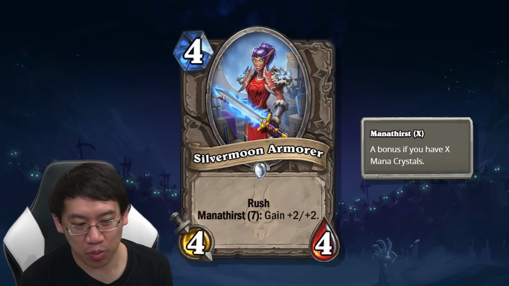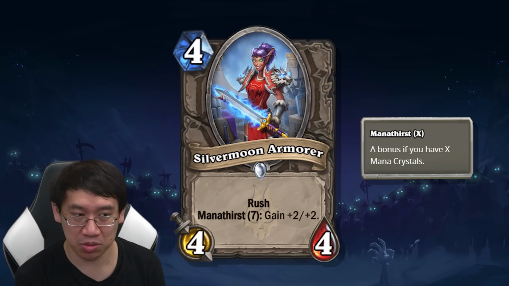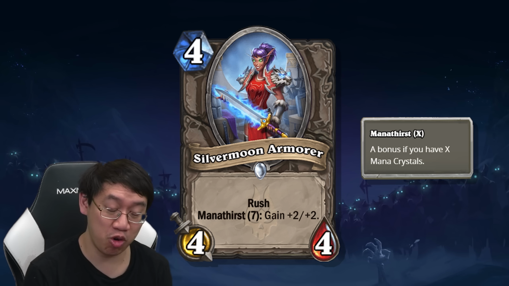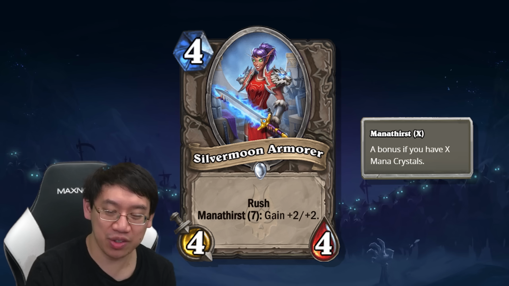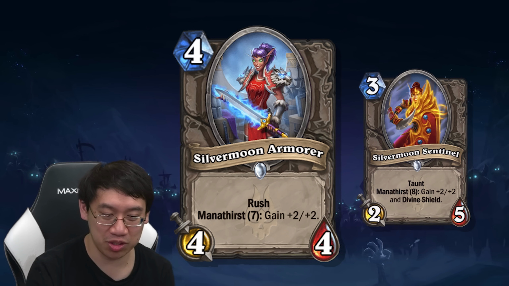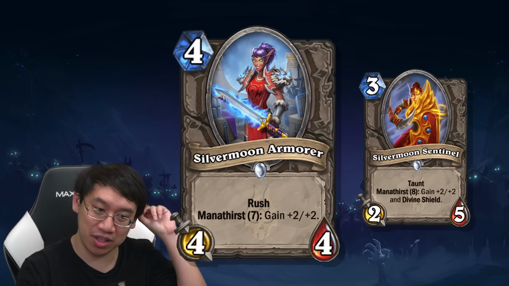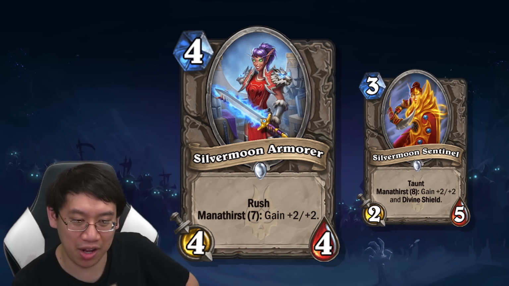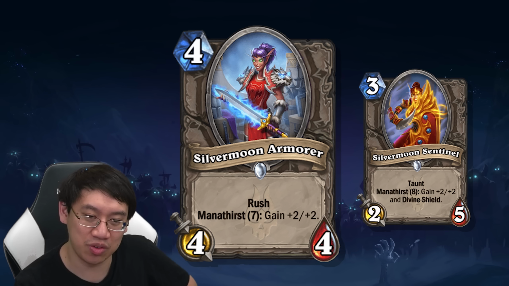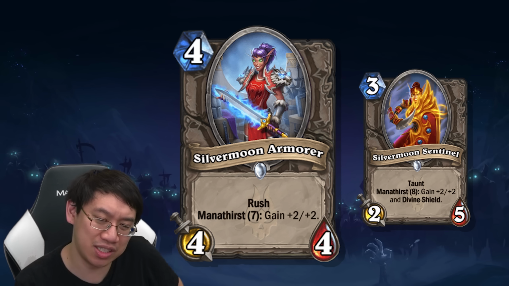You got Silvermoon Armor, a 4 mana 4/4 with Rush. Mana Thirst 7, gain +2/+2. So on turn 7 onwards, or whenever you get to 7 mana, you have the ability to pay 4 mana for a 6/6 with Rush. Yeah, it's just not really enough of a payoff to run a not very good card. That's not to say that Mana Thirst as a whole is not good. Again, I point to the Silvermoon Sentinel, that's a payoff, where you're paying 3 mana for a 4/7 with Divine Shield. That's a lot more attractive, I think, than paying 4 mana for a 6/6 with Rush, especially since it makes more sense for the defensive decks to want the taunt and the high health stats with Divine Shield. But it's a little bit tougher to know what type of decks want a 6/6 with Rush.